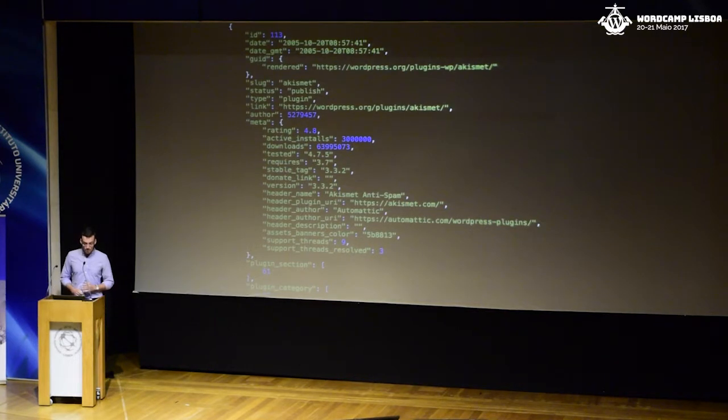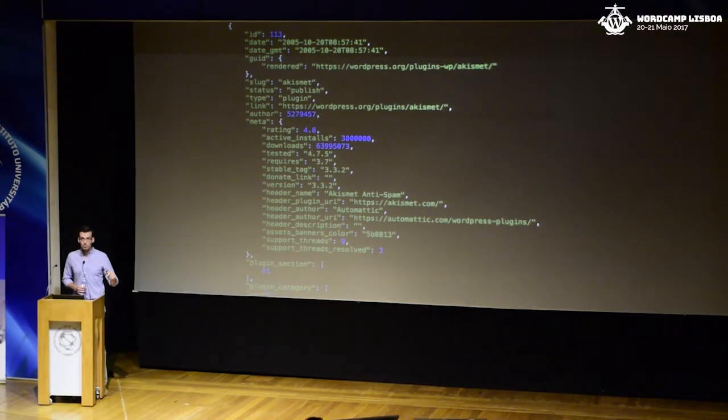So this is an example of a response object for the Akismet plugin in this case. And as you can see over here, boom, we have a meta array, or meta object rather, with metadata. And this is all registered through the register meta function calls.